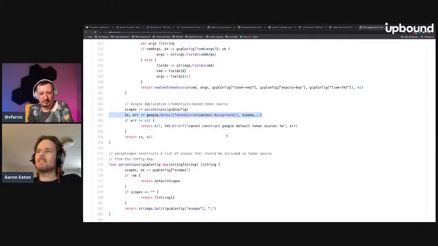This is the code that's doing that, and it all comes down to the default token source. That call is the flow that's searching everywhere for known credentials. But it's assuming I'm on a laptop. It's assuming that I am a person that has configured my workstation, and this is where it wants to find this. It wants a shell. It wants to talk out to some kind of other provider. What we had to do was go in here and figure out how to break into this and pass it the actual credentials rather than just a place to find the credentials.